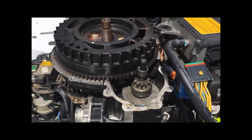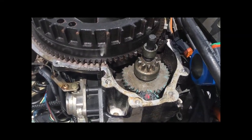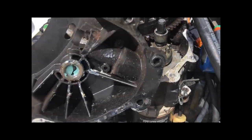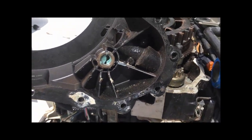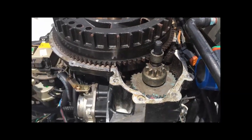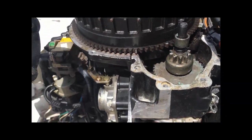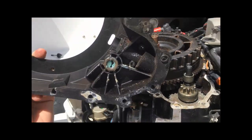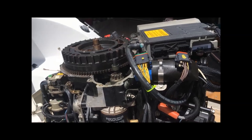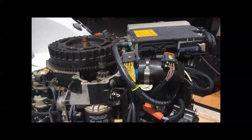The Bendix is back in — it lifts out pretty easily, but getting it back in is a little bit of a trick with that gear. That big lower gear is just riding on the Bendix and spins in a bearing at the bottom. There's another bearing on the top inside the flywheel cover. I would not recommend turning the starter over with the cover off because that Bendix is going to cock and probably damage the lower bearing if not the gears. So I'm going to put the cover back on and put it all back together before I try cranking it over.